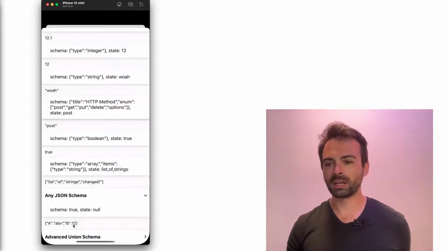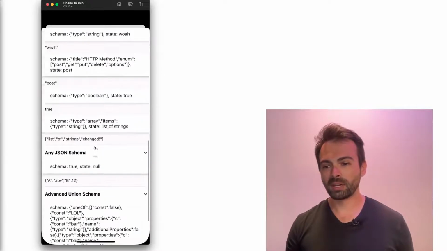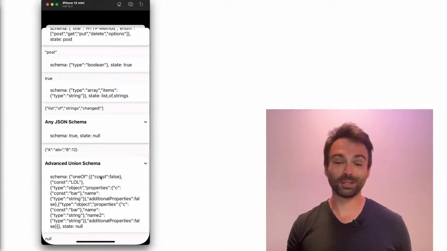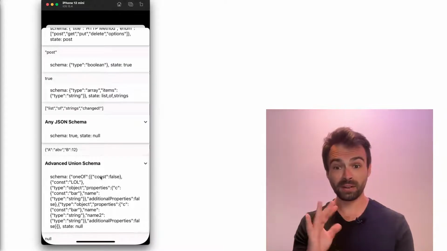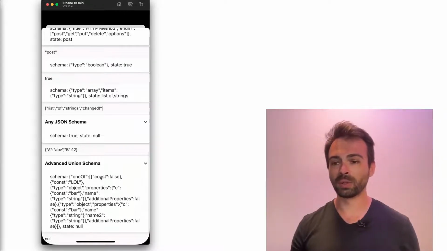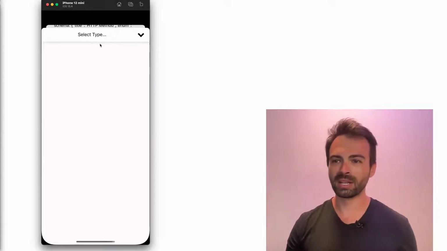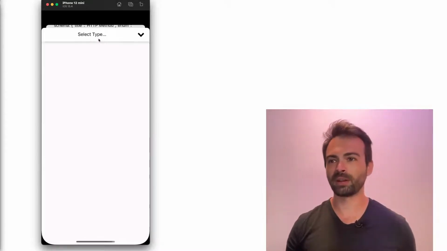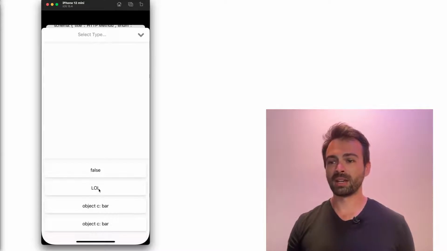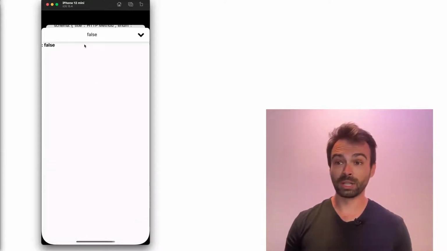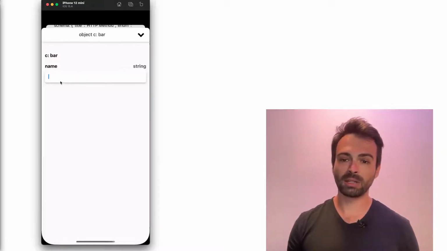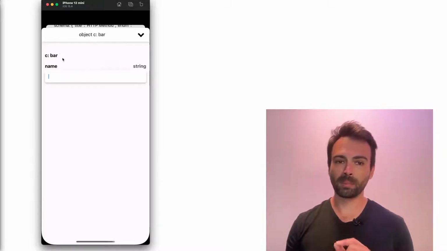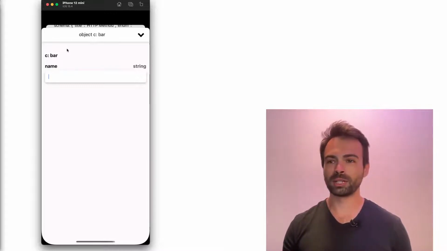It's mostly working. The union schema editor is basically, in JSON schema, when you have oneOf, it says it could be one of several different schemas. And this is a very powerful and important capability. So here I was experimenting with that in my JSON schema editor, where you're able to say maybe you're literally just false, or maybe it's an object, and that object has a name on it, but it also has a certain part of the object that's hard-coded in order to distinguish between other schema options in this union.